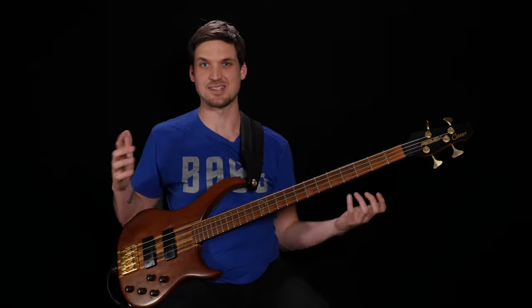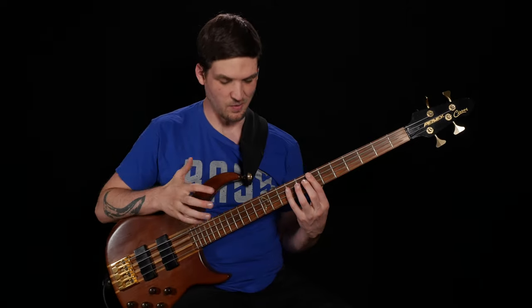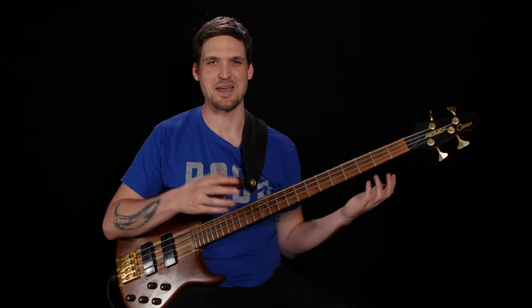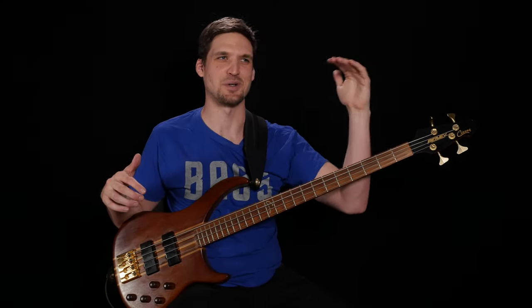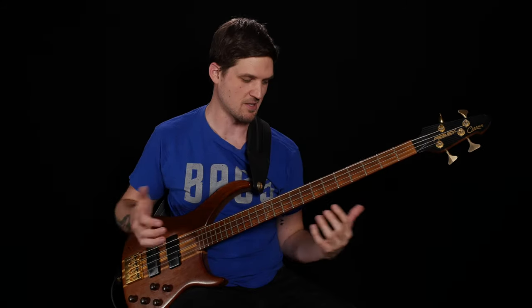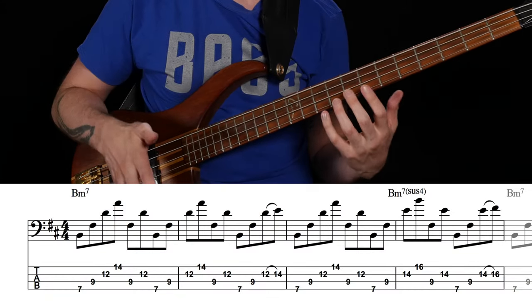If you have to think about both hands at a time, it's hard. So the way I often write my tapping lines, because I'm not the greatest tapper in the world, and that's a pretty high bar, set for the best tapper in the world, I'm not even close to that. But anyway, one of the things I strategize around for the limitations of my tapping abilities is to try to make it so I only have to worry about one hand at a time.